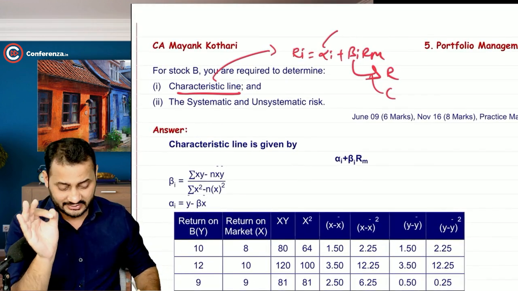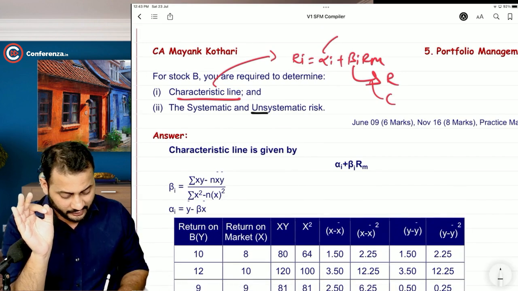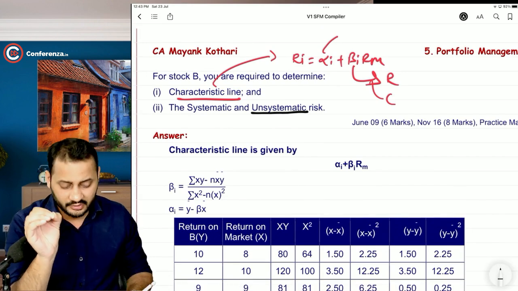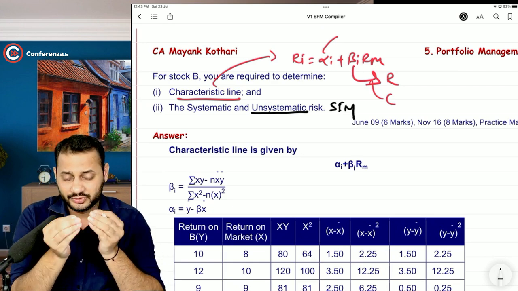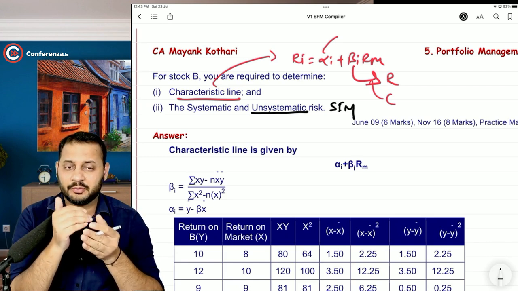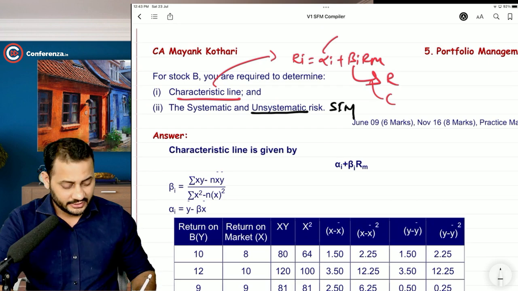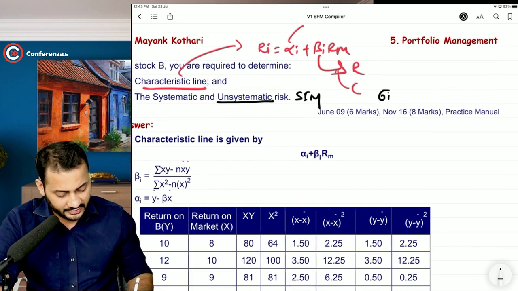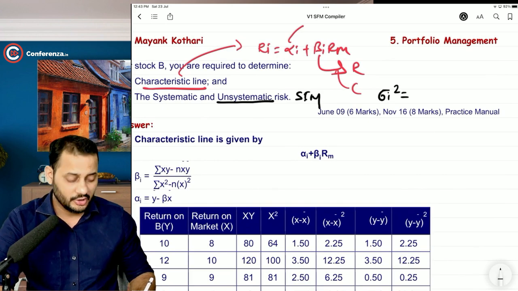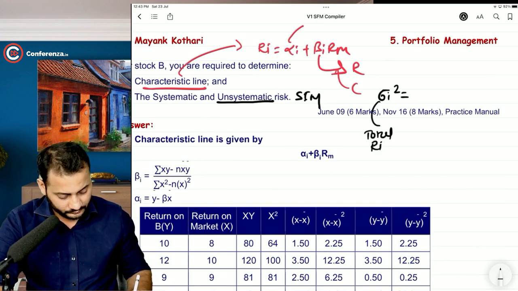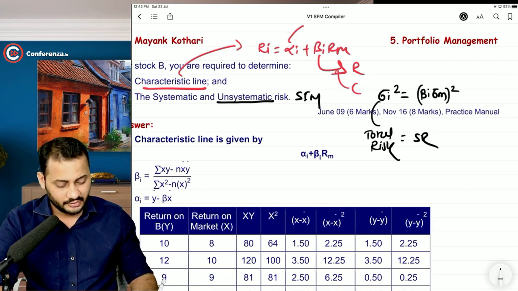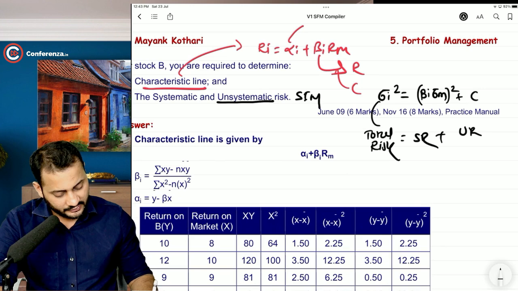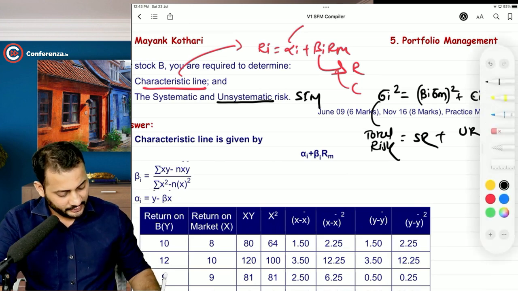Now let's focus on the systematic risk and unsystematic risk. Whenever the question asks you about the unsystematic risk, you need to first understand that they have asked us to use the single index model or Sharpe's index model. According to the Sharpe's index model, there is a formula for total risk, which is standard deviation of I square, that means variance or total risk, is equal to systematic risk, which is represented as beta I standard deviation of m square, plus unsystematic risk, which is ei square.